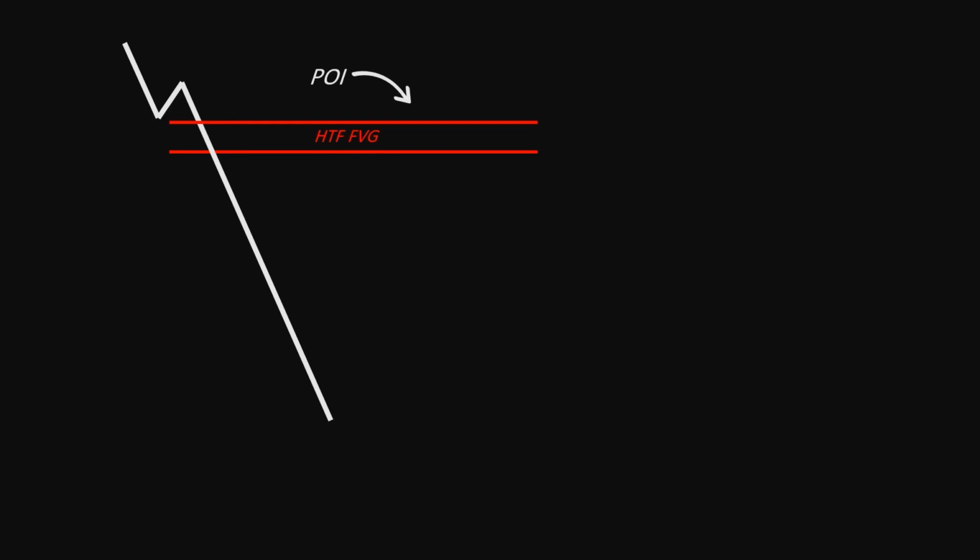Let me go over it again. You need to identify your POI first. Once that's done, you can spot your first drive, followed by a pullback, then the second drive, another pullback, and finally the third drive, which will include 2 liquidity sweeps. For instance, you'll notice a liquidity sweep in this area and another one here, so that makes a total of 3 drives. 1, 2, 3.